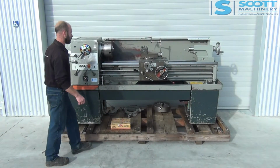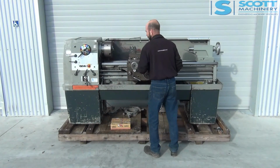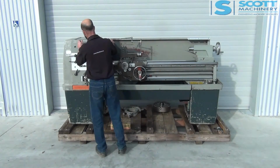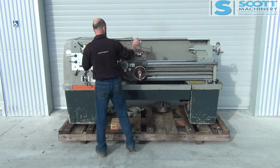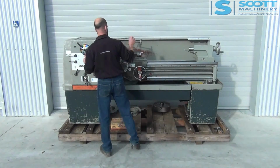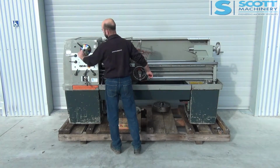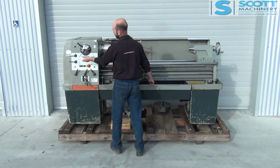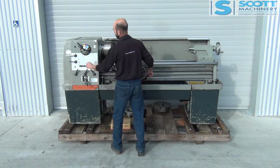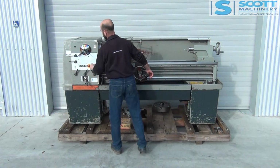I'll disengage them and take you through the speed range. So they're all working nice. Okay, we'll put it into low range. So that's 25. Forward. 33. 45. 60. Next range, so I've showed you 80, so next one 108.